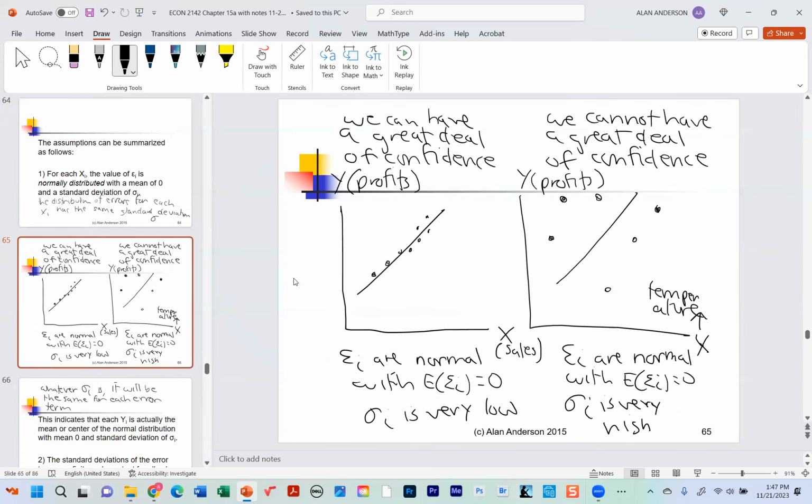Now, by the way, another graph I've drawn for you is to show you the distinction between the cases where on the left, the standard deviations are very low, and on the right, the standard deviations are very high. Between the two of these, which one would you have more confidence in? Well, I would say the one on the left is something you could have a lot of confidence in. The one on the right, I wouldn't say so. So the standard deviation affects the quality of our results. A high standard deviation means the model is just not very good. A low means it's very good, very reliable.